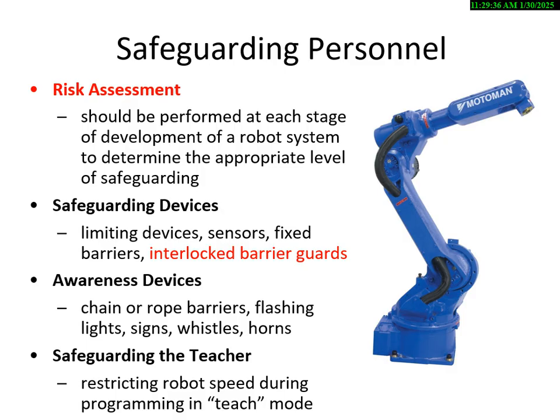It's kind of like a hazard analysis or area hazard analysis, but you can go in and do this first, and then think about bringing in the sensors, proximity sensors, fixed barrier, interlock guards, things like that, limiting devices that let the robot know that the person's approaching, going to go to reduced force, reduced speed mode, eventually stop, and then it could have, before it restarts, 10 seconds, 30-second flashing lights and horns that people know, hey, this is getting ready to start up.